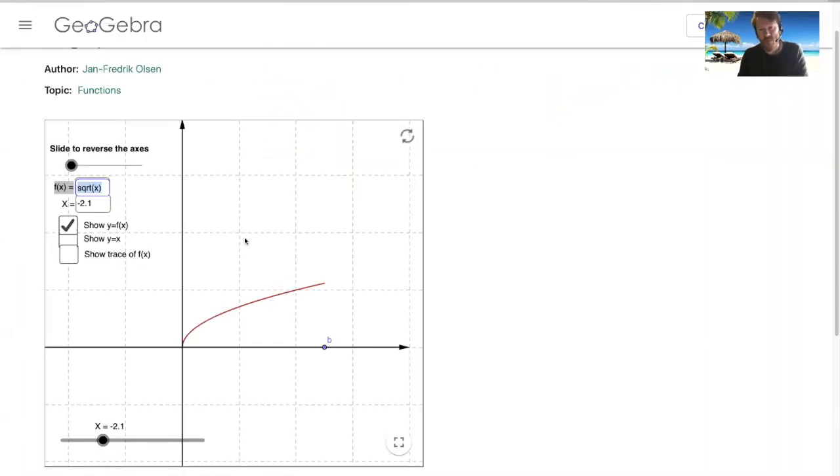But here is a program that allows us to visualize this process. I'll draw the graph here. So this is the square root function. Here's the x-axis, here's the y-axis. Imagine now that I call this the x-axis and this the y-axis. Oh my goodness, the axes are in the wrong place. So I slide here to reverse their positions, and then we see the inverse of the square root function, which we know should be x squared. And it looks, well, exactly like this.